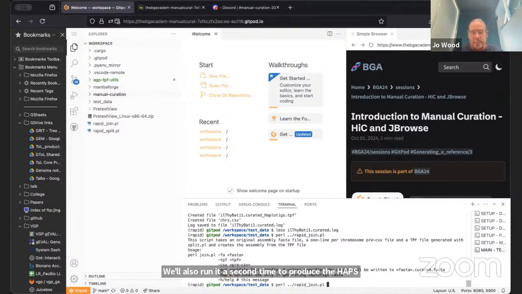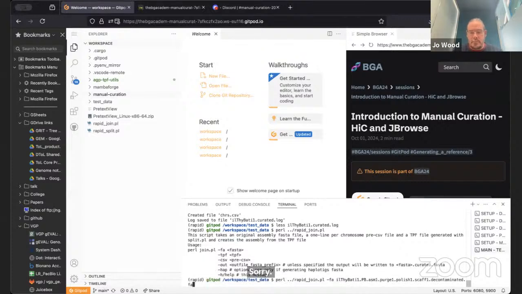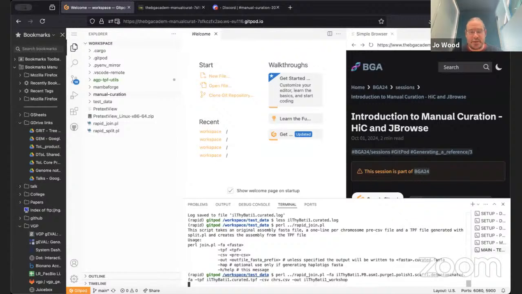So fingers crossed we have enough resource to be able to produce the assembly.